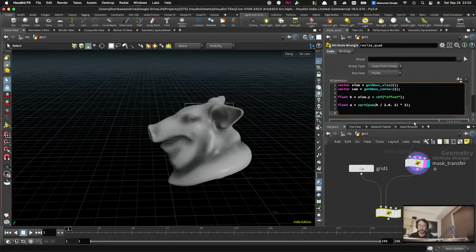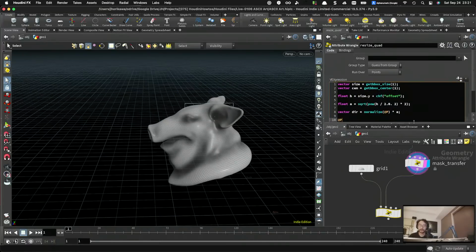Okay, now you can just create a directional vector, which is a normalized p, and then multiply by a, then you can move the point in that direction. And you know which one's the center, this one here, so from the center move in that direction.